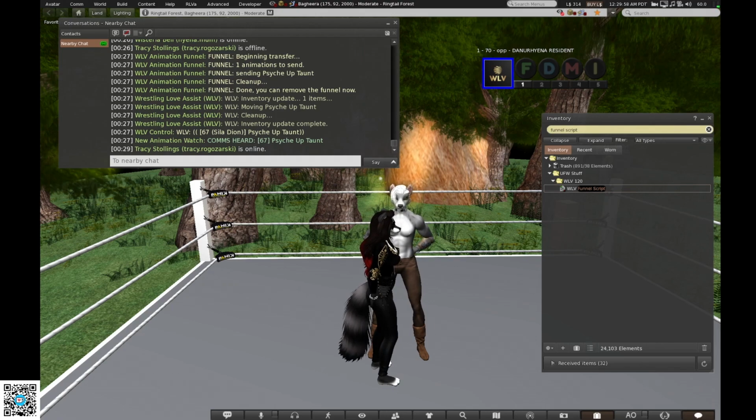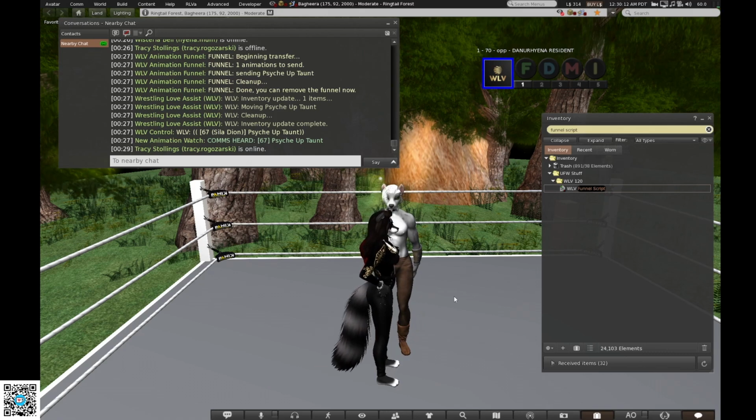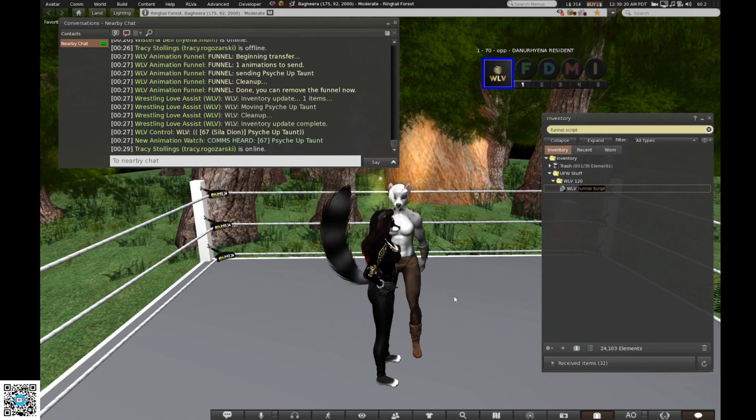Definitely take a look at the documentation. It's worth it just to see how the channels work. And anytime that you need a reference, of course, it's right there. This has now been tested several matches with Sela one-on-one, a tag match with Sela and Danner. And Danner also participated in a Royal Rumble where he had all 10 slots targeted. So I do believe that it is ready for practical use.